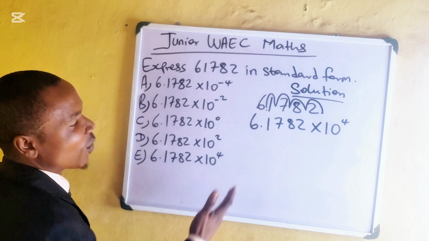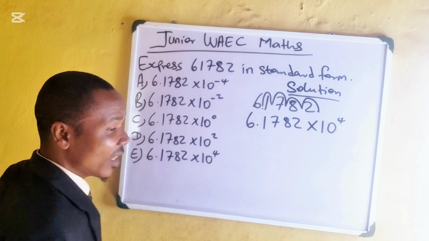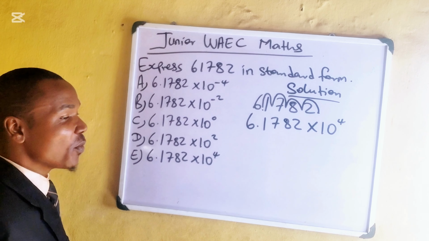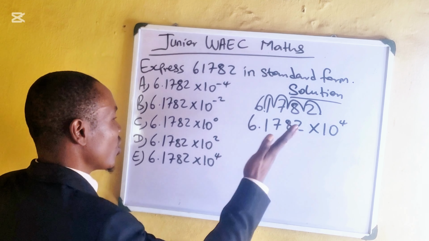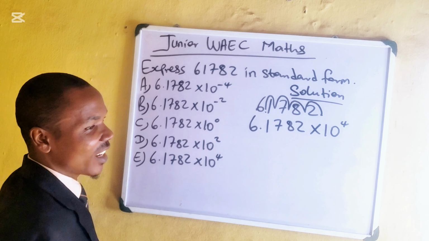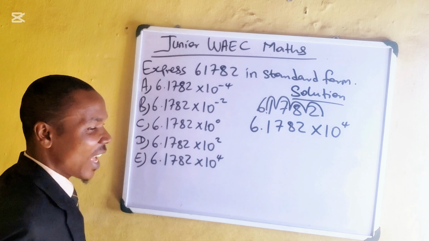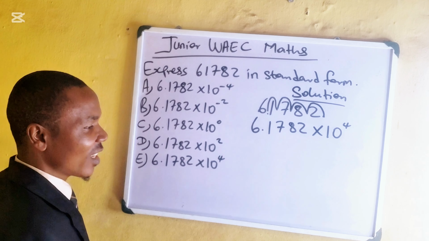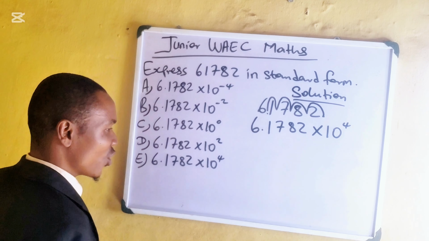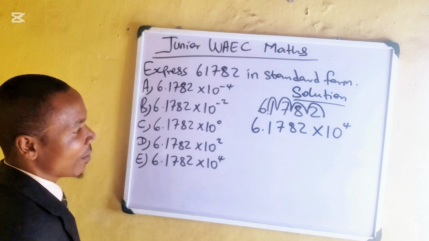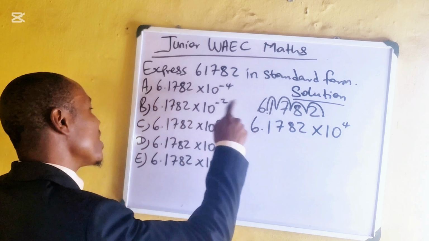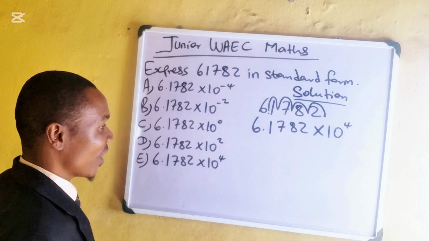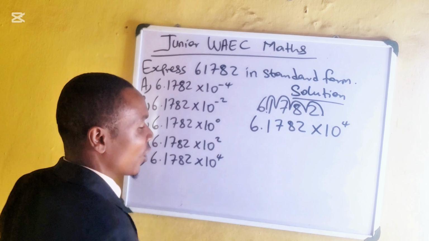If you take 3 steps, it should be raised to power 3. If you take 6 steps, it should be raised to power 6. If you take 1 step, it should be raised to power 1. If you do not take a step, that is, the decimal point is already at the back of the first significant figure, that means the steps taken should be 0. That means it should be raised to power 0. All right. Remember, if you move towards the left for you to meet the back of the first significant figure, it means that the power should be what?